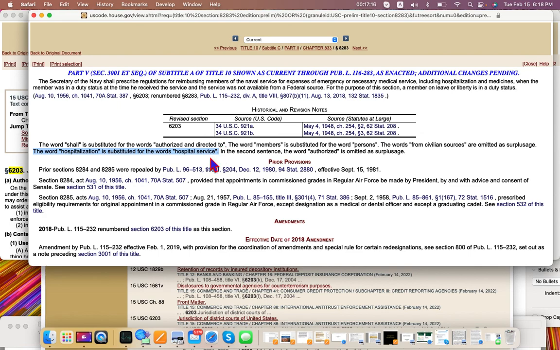So there's contracts involved. These contracts allow the federal government to send its members, its military members, off federal lands to get hospitalization services provided to them at government expense, because if you're in the military, you're not required to pay for your medical expenses, at least not most of them. If they're necessary, they're provided to you at federal expense from the public coffer.